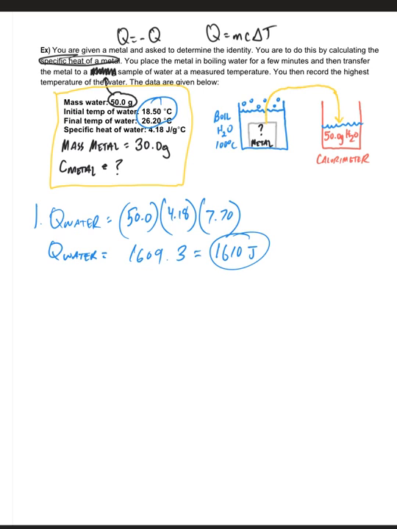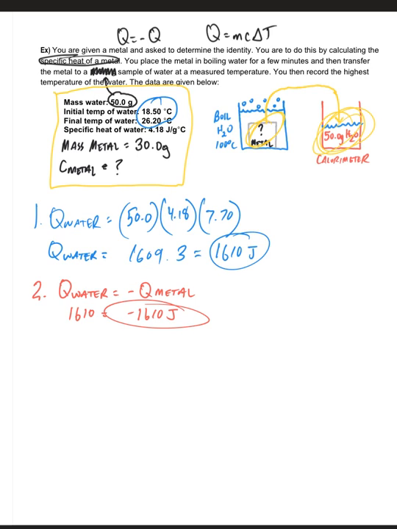Now, some of you might be asking, well, why did we do that? That's not what the question's asking for. Well, that's the first step of finding the specific heat of the metal, and that is because of this concept. The Q of the water equals the negative Q of the metal. However much energy was absorbed by the water right here in this calorimeter was how much energy was ultimately released by that metal. Therefore, I know that the Q of water, 1,610, equals the Q of the metal, negative 1,610 joules.